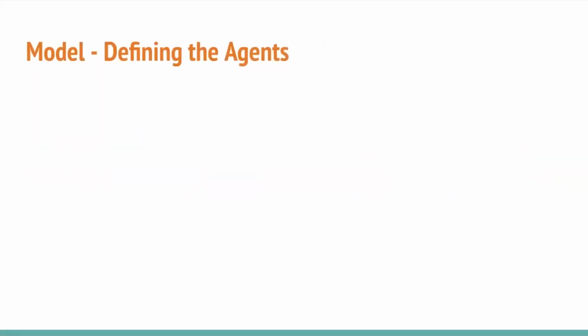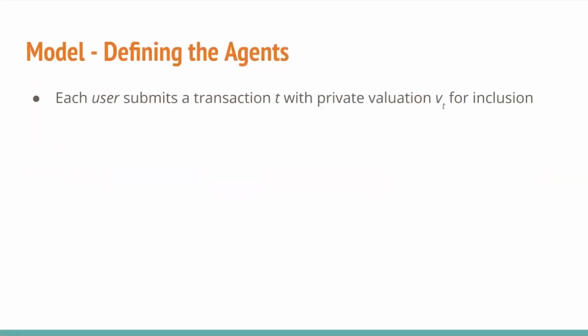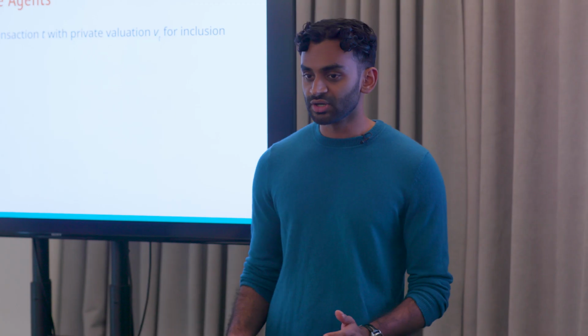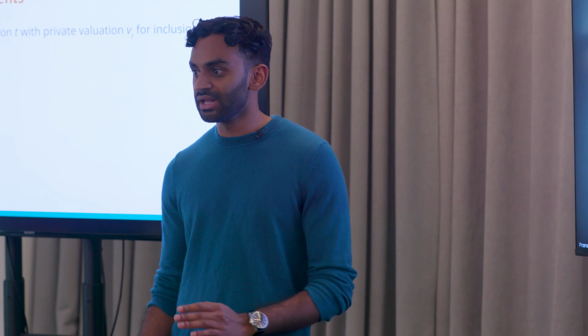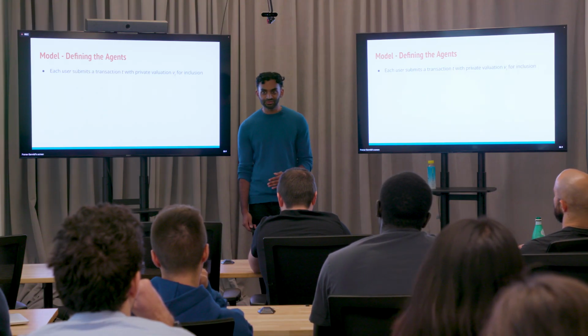Now getting into the formal model of what our agents are. We'll say that we have users, they each have some transaction T, and they have this private valuation VT for inclusion. This is a very simple part of our model. In the real world, you might imagine that users think about how to craft their transactions to have less MEV and play some tricks around this. Here, we'll just assume the transactions are given, and users just have a very simple value for inclusion. So they won't care if they're at the front of the block or the back of the block. They won't care if they were sandwiched or not. It's very simple. If their transaction is included, they have this value. If it's not, they have 0 value.